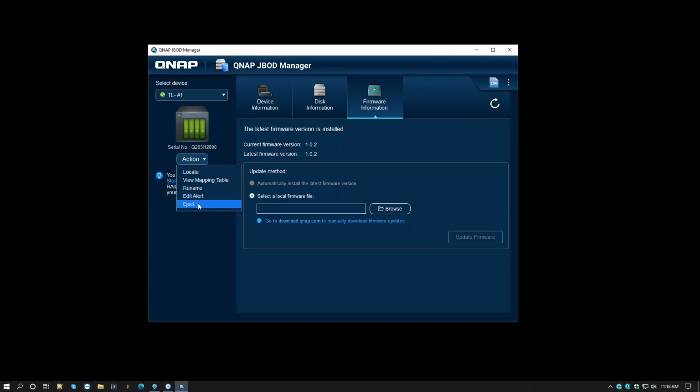So you have to remember, especially if you're using it with the USB expansion, if you eject it, the whole expansion gets ejected. All the disks get ejected, and everything is disconnected. If you're using the NAS, make sure you're not writing to it, or copying anything to it, or have anything open when you eject it.